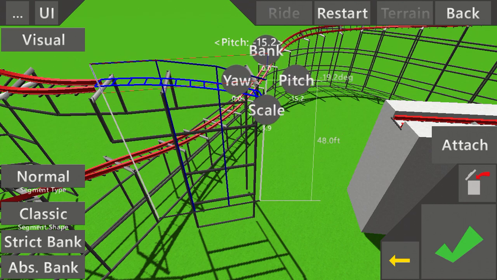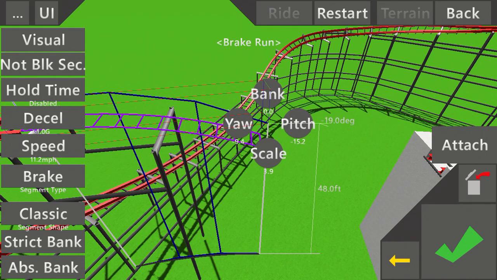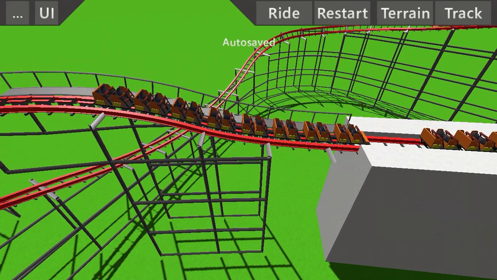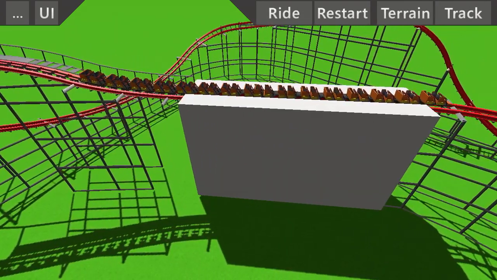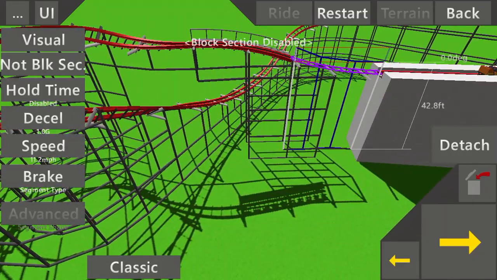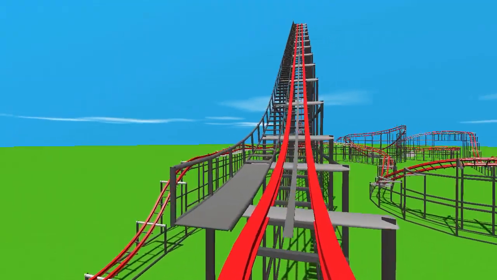And then, I don't think I'll be able to, but I'm going to show you how. You come to brakes, and you make it the block section. I think that's how you pronounce it. And then you detach this, and then I make it block section, and yeah. It shouldn't roll out if you make it correctly. But on this coaster, because of the way I made it, it won't work. So, anyway, let's ride the ride now.